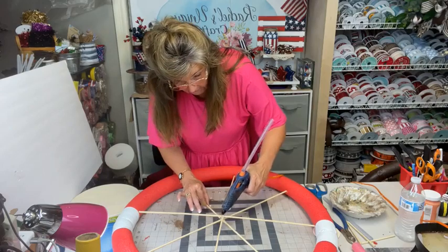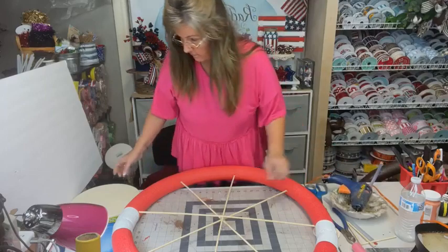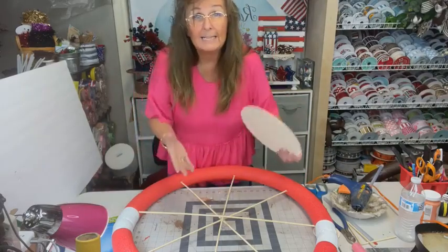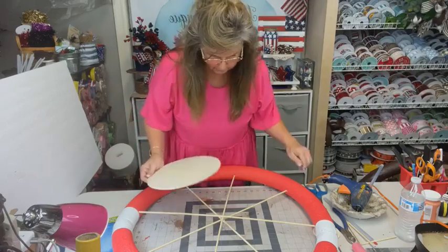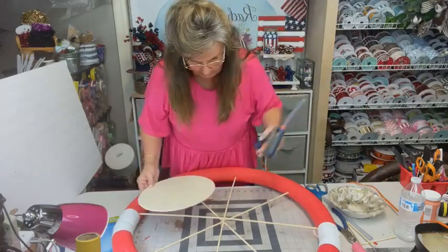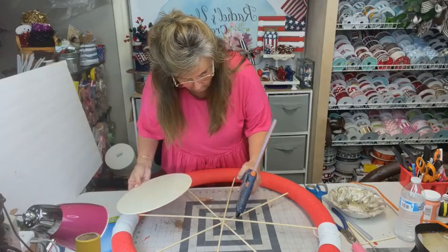Y'all, this is so simple. And I mean, they're foam wood. I wouldn't put them directly in the rain, but you could put them. I'm going to put one out on my front porch. And the other one is probably going in my back porch.